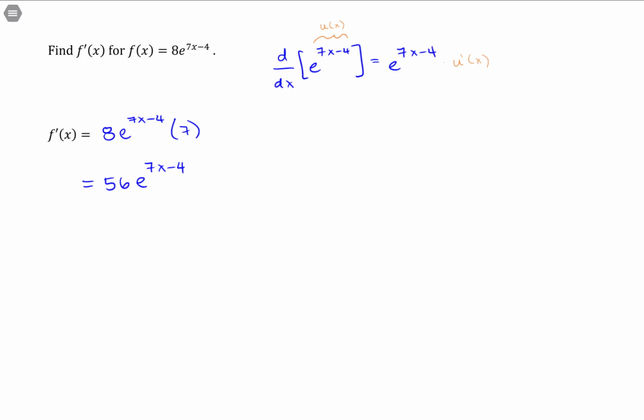Now, if you have trouble typing this in, just remember the system does recognize the constant e, so you can just type the lowercase e for that. But to get exponents, of course, you need to use the caret key. And because there is an exponent where two things are added or subtracted, you need to make sure you put that exponent in parentheses. So this is what it would look like as you type it into your answer box. But this is what it's interpreted as.